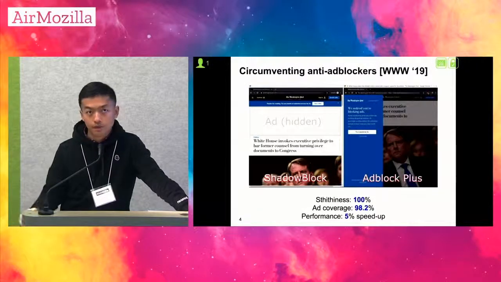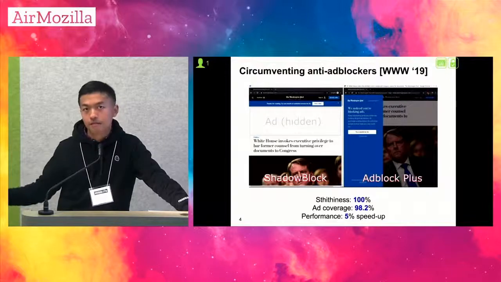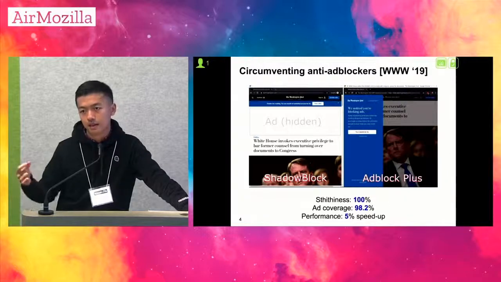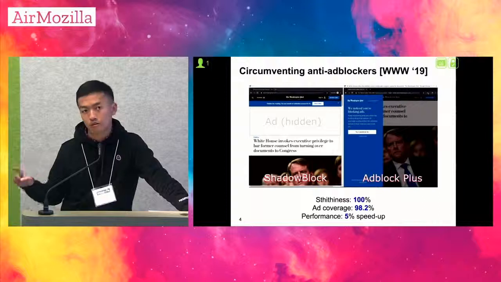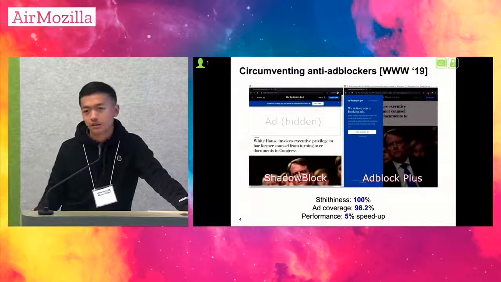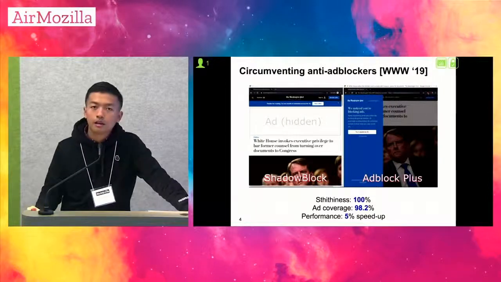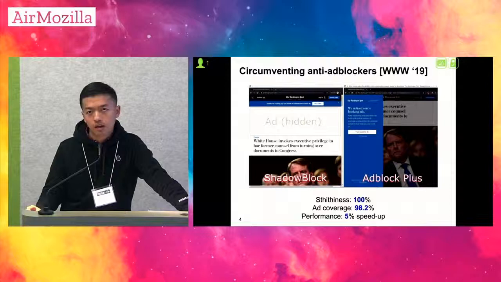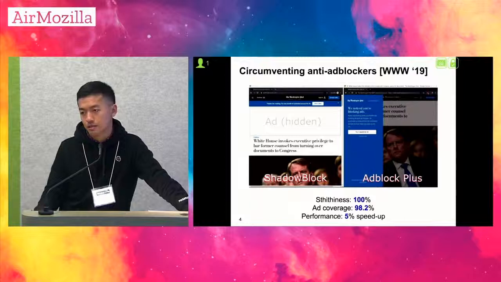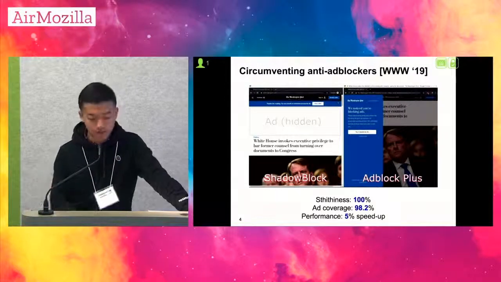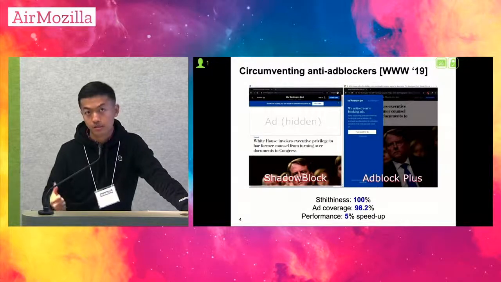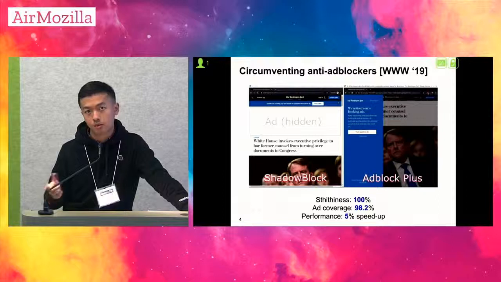So this is our evaluation result. You can see on the left side, the ad is hidden, but at the same time, the annoying warning message about please disable your ad blocker to support us is gone. In terms of stealthiness against the current generation of anti-blockers, it's 100% because we didn't find any side channel leaking our hiding action, because we did a proper job there. Then at coverage, we achieved 98.2%, which I want to highlight here. We only have a 0.6% breakage rate. And in terms of performance, instead of slowing down the page load, we actually speed up the page load a little bit, because first we avoid the rendering of ad content, and secondly, we do this in the browser core instead of an extension to avoid communication between the two components.